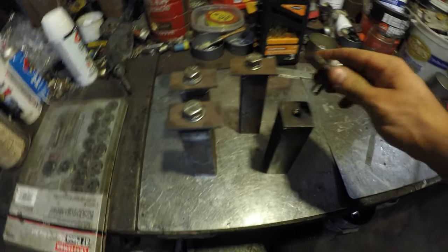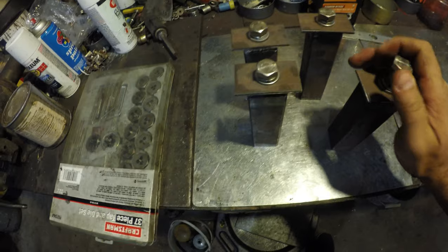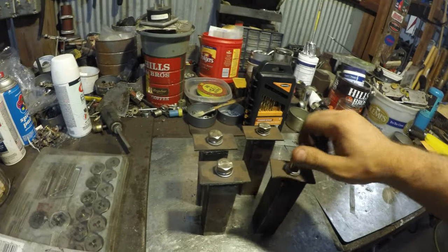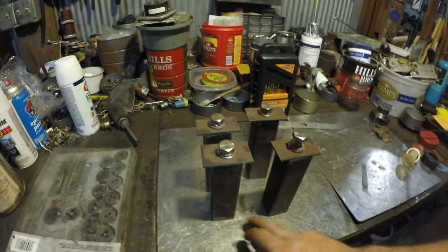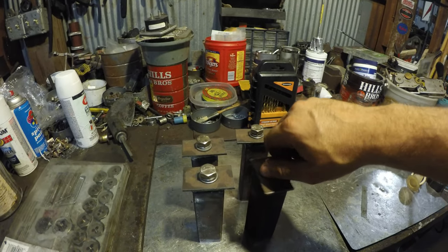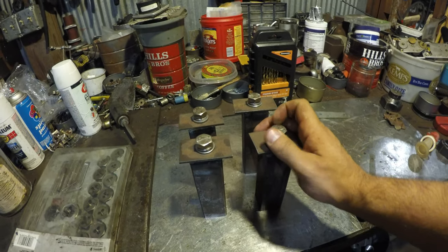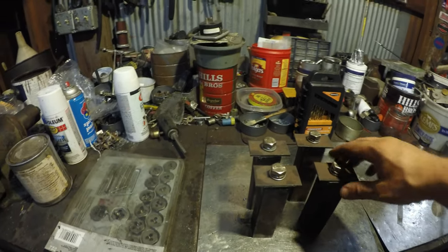I'm just gonna take these captive nuts and weld around the perimeter, then we've got our stands. This will come down on bottom and act like a big washer, clamping down in between and spreading the load out across that beam. Then I'm just gonna weld the bars on the bottom of here. I've got some angle iron I can use to slide the battery in on, and that'll be its tray. Once I get the truck in here on a decent day I'll be able to go measure and start cutting the running bars between these two.